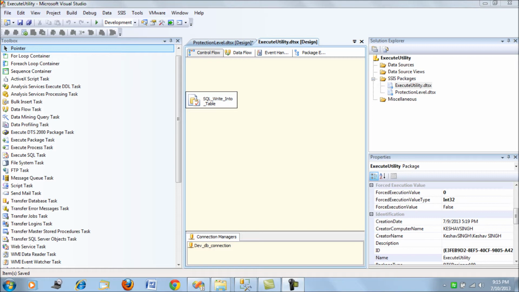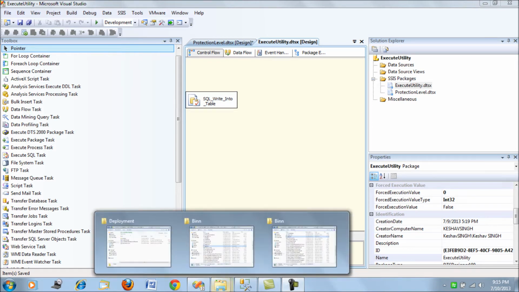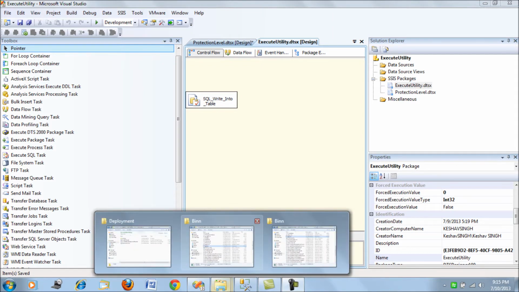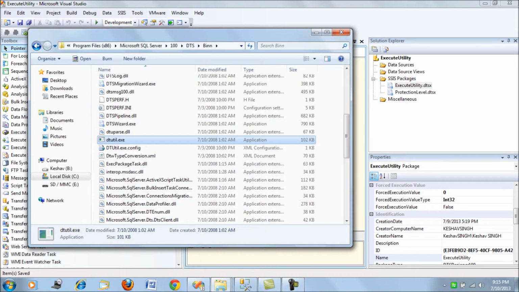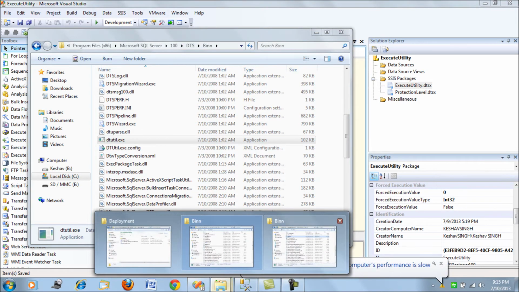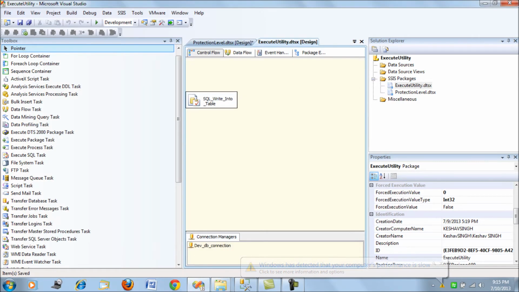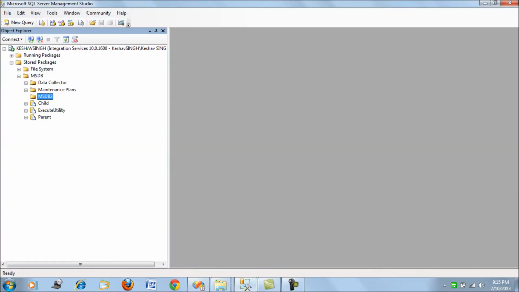Before I start, I would just want to show the exe of both the versions. As with DTExec, DTUtil also has the 32-bit and the 64-bit utility, and this is the path where you would find your 32-bit exe, and the 64-bit will be available to you in this path. So moving on, we'll start to learn how to manage and transport our packages.